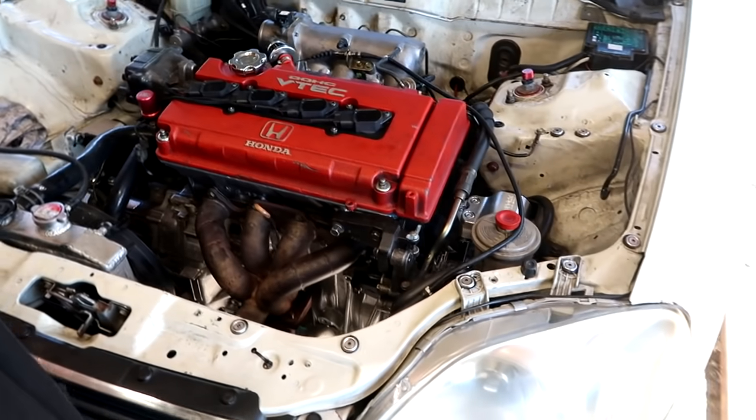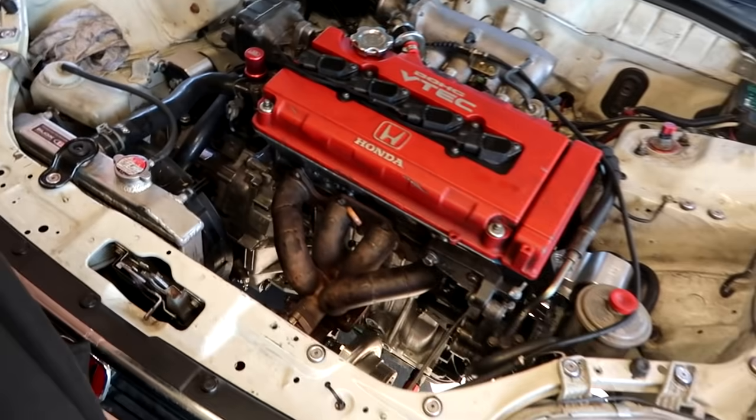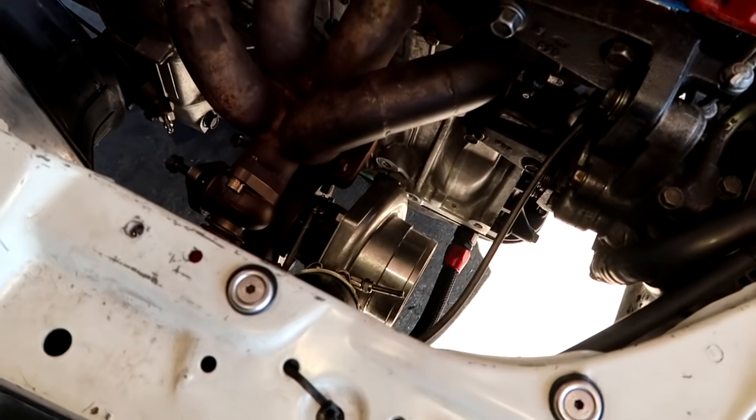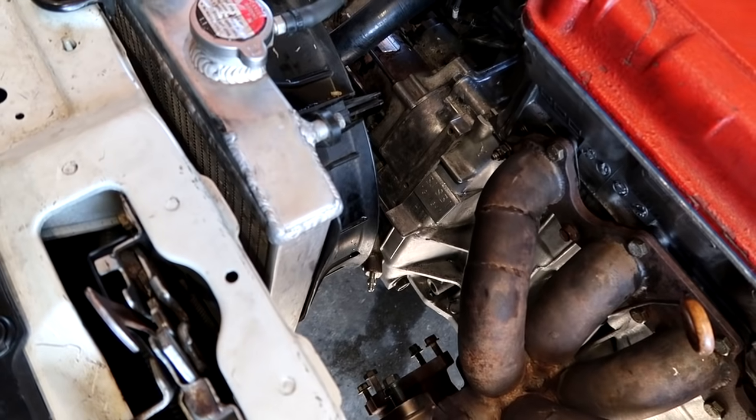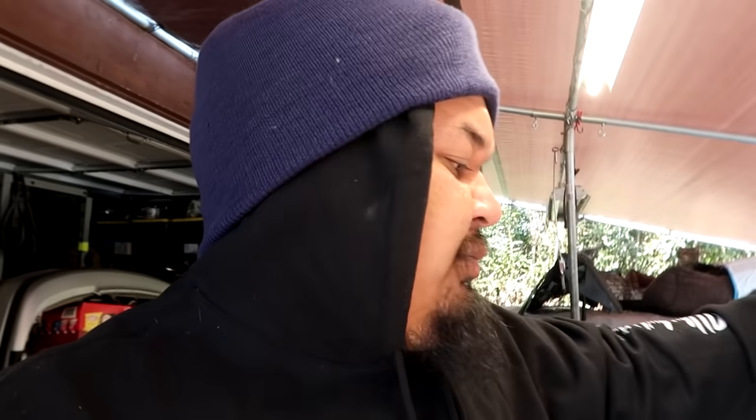Right here in the engine bay, we literally have almost everything installed. Now, we didn't get to turn it on yesterday because we don't have an oil pan gasket, which we are going to be doing today, and also having to remodify the downpipe for the transfer case. But other than those two main things, it's just oil, battery, charge pipe, and new spark plugs.